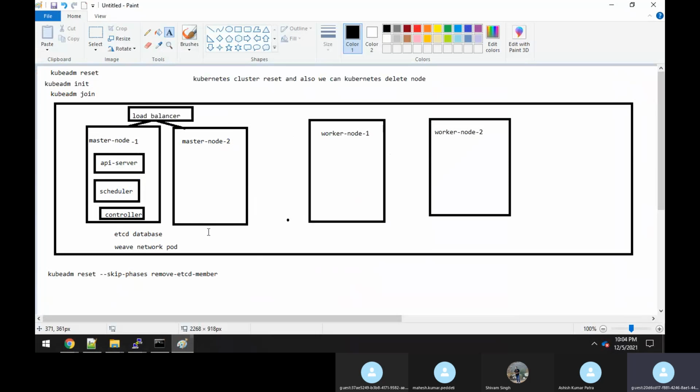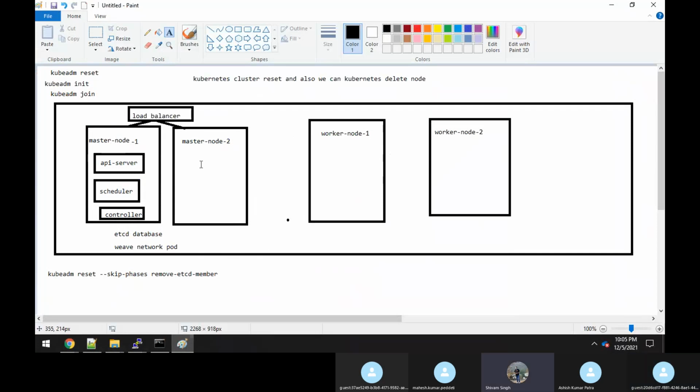What happens when you have an HA proxy, high availability, is that the data sync between these two master nodes will be happening. It means that whatever cluster information is there in the etcd database, even in master node 1 and even in master node 2, the same data will be there.